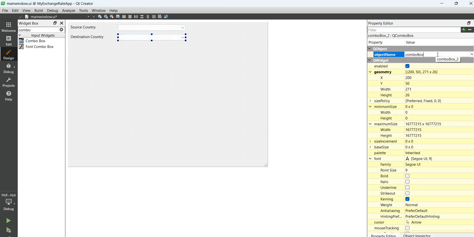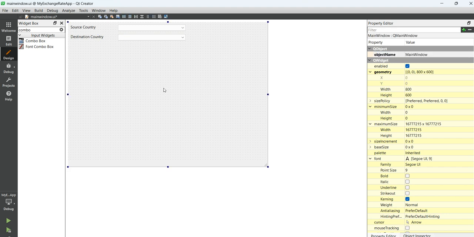This is combo box destination country, and the labels will follow some naming convention: lbl source country, and then lbl destination.